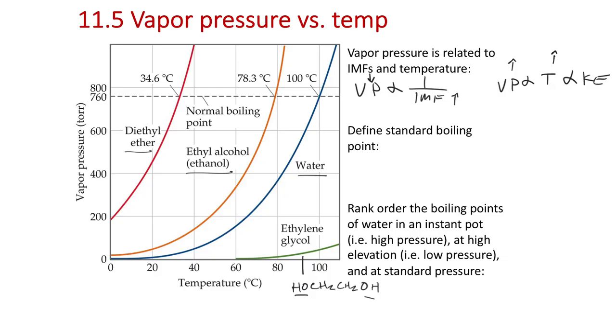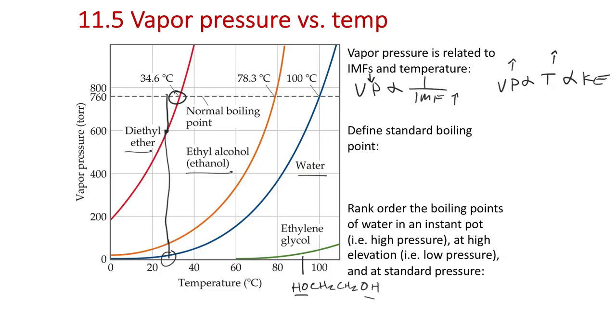And so if we look at any particular temperature, let's look around room temperature, we can see that the weaker compound has the higher vapor pressure. So if we're around 25 degrees C for diethyl ether, it has a pretty high vapor pressure. If we then go to ethanol, it has a lower vapor pressure, stronger intermolecular forces. Water, even stronger intermolecular forces, even lower vapor pressure. And then ethylene glycol probably wouldn't even have any discernible vapor pressure at room temperature, or around 25 degrees C, your ethylene glycol is pretty much zero vapor pressure.